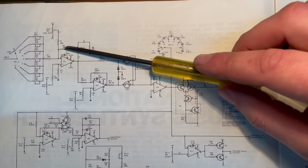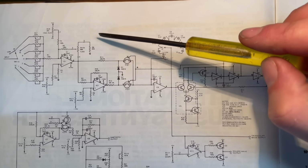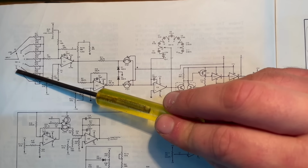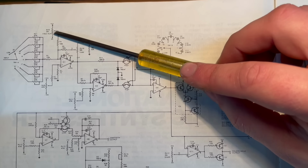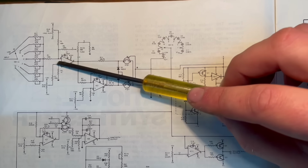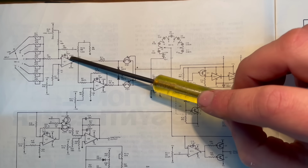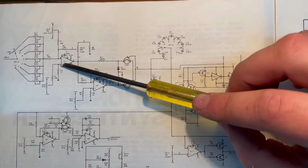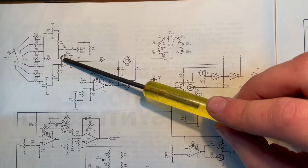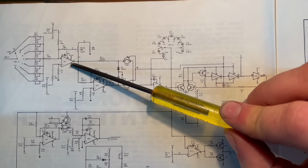Okay, and the first section we're going to look at around here, this is in fact all of our pitch control information coming in from various different sources. We've got the octave switch, can you see around here? You've got a potentiometer here, all controlling the voltage level that's getting summed together at this nodal point here on the inverting input of this inverting amplifier. Okay, and so all of these different things around here are having an influence on the voltage that is getting added together and output of this amplifier.